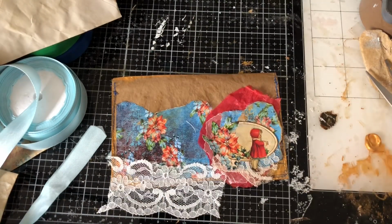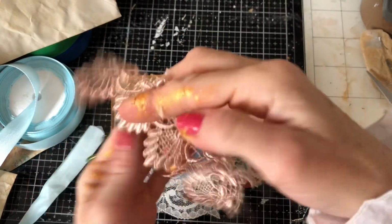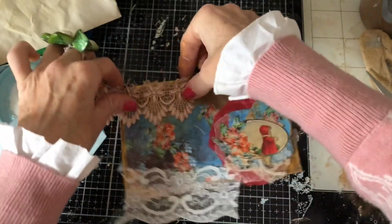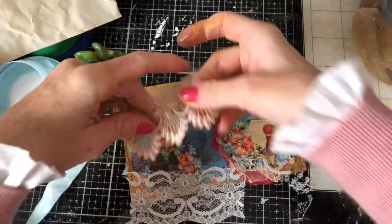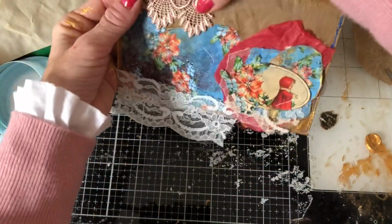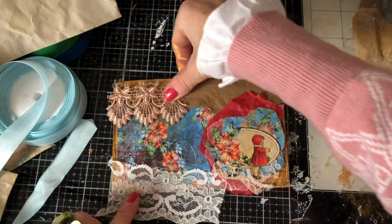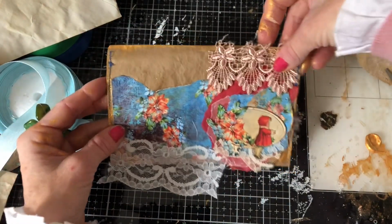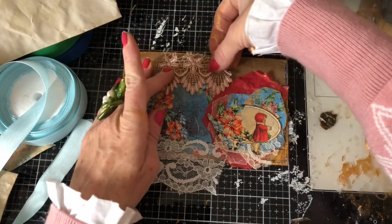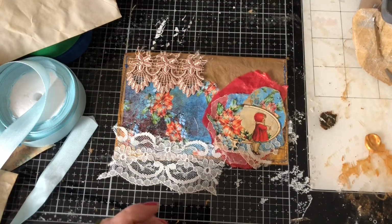Let's just cut this down. I'm just going to try and tear this because I do love that kind of rusticy, ruggedy torn look. Let's just take a couple, because we don't need loads. Thinking, yeah, could we have some of this somewhere? Like that maybe, or this side. Okay, maybe like that. And yeah, what else do we want on the back of here?